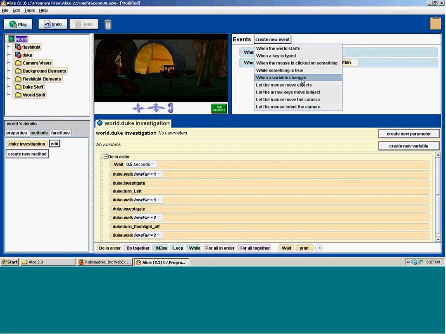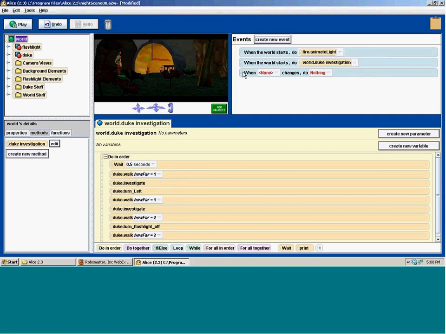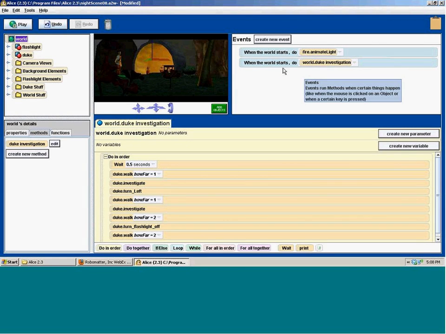There's also things like when variables change. So let's say you had a variable that incremented one number every second. At the beginning of the program, it starts at 0 and then it keeps going up 1, 2, 3, 4 every second. And then let's say at the end of 300 seconds, you want the program to end. The player ran out of time, the movie's over, whatever. That's what you do: you put a variable in there that adds up, and once that variable equals something, then you'd have the world respond with an action or with a method. So that's that window. That's pretty straightforward.